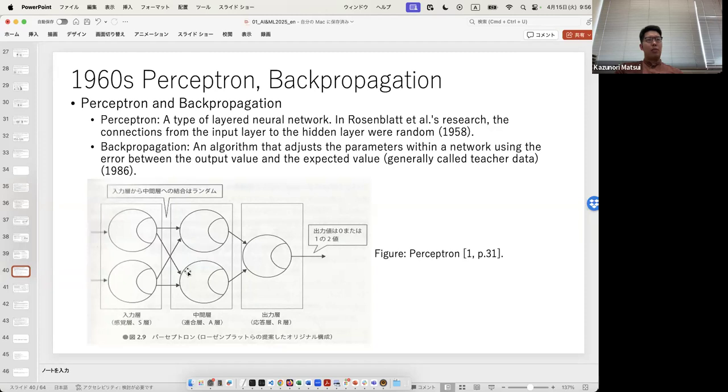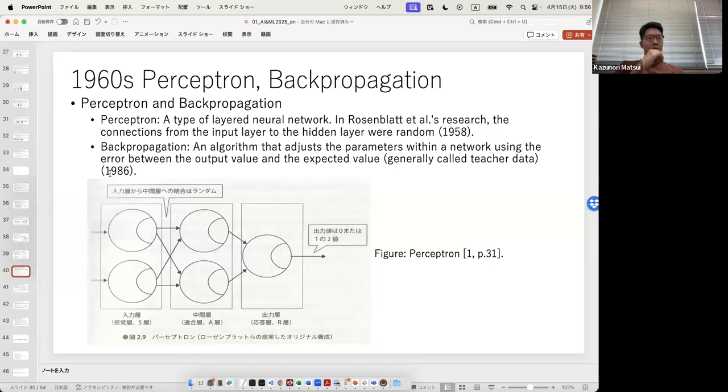Backpropagation is an algorithm that uses the error between the output value and the expected value, which is generally called teacher data, to adjust the parameters within the network. It was published in 1986.